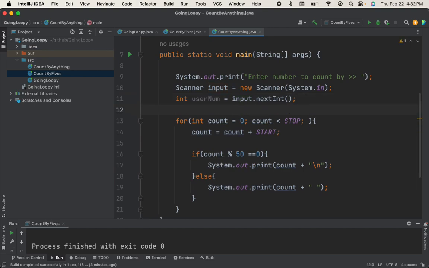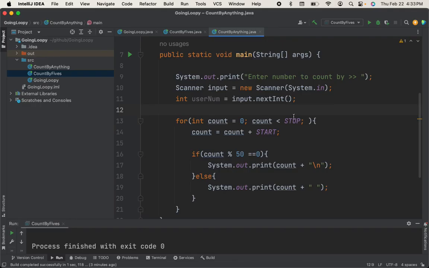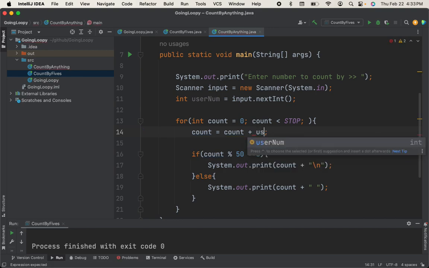All right. And we need to add that to our count by sequence. So if the idea is we're going to count by 7, then it's 7, 14, 21, 28, right? So we're not going to use the start sequence anymore. We'll take that out. And we're going to use the user num.